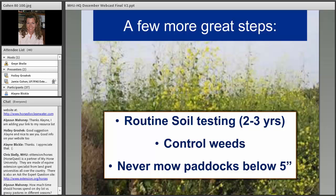And unfortunately, also the problem with pastures, grasses are very different all around the country. They have different management methods. So this is really a thing where I use the visual look to determine if your grass is getting below 3 inches and you have the ability to rotate your pasture and rotate your horses off, be that into the dry lot or to another field. Horses should not be grazing lower than 3 inches, because at that point, besides the fact that it rips the grass out of the ground, it will really denude the root below.